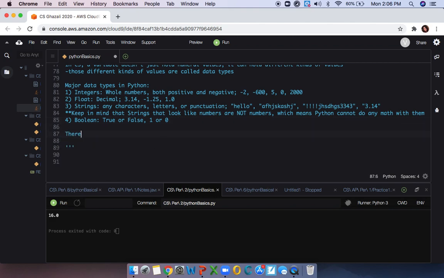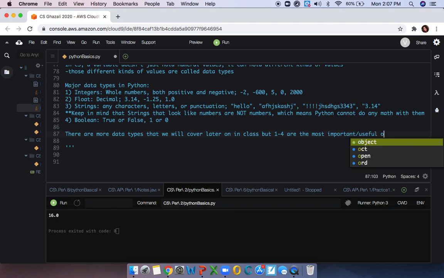So there are more data types that we will cover later on in class. But 1 through 4 are the most important and useful ones for basic programming.